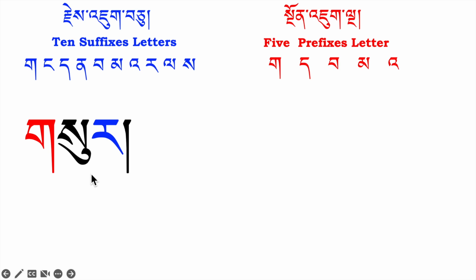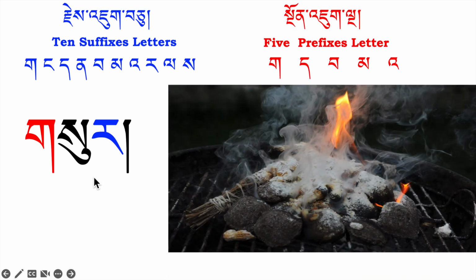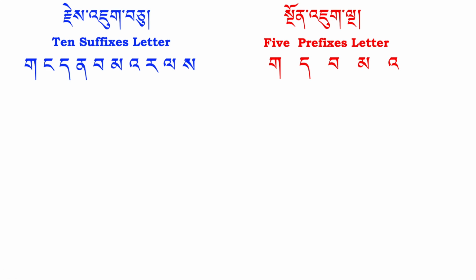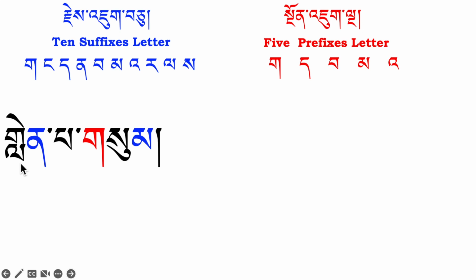Next one. Gao sa shabju su, ra, sur. Sur means offering. You can see here barley flour and all kinds of grain that is offered, called sur, and of course here is a description so you can read it to understand a little about sur. Next one. Ka la ta la dingbo le na len pa, lenpa. Gao sa shabju su ma sum.